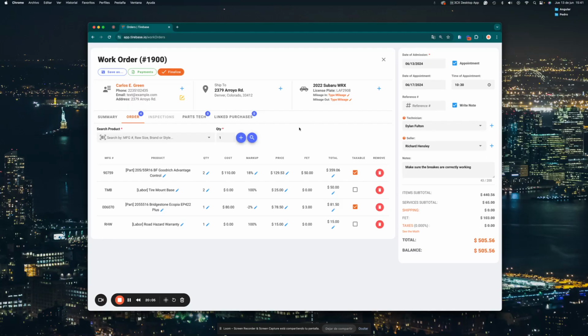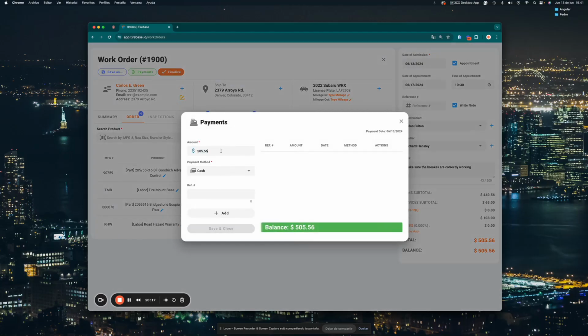Now that we've done this, what we can do is we can also get a payment. Let's just say the customer wants to pay just a part of all this amount. So we can go to the section of payments. Let's just say this customer wanted to add $200 in cash. You can select the payment method. As you can see here, card, check. You can add as many payment methods as you need.